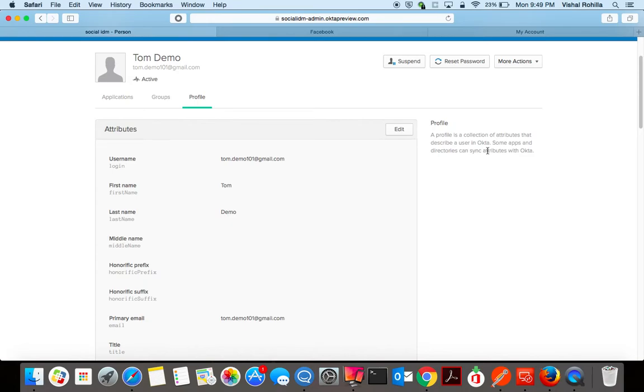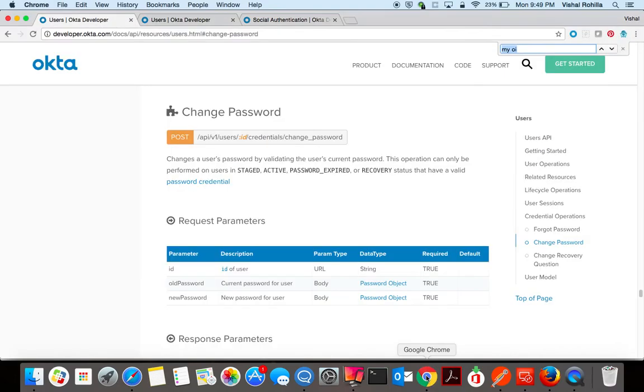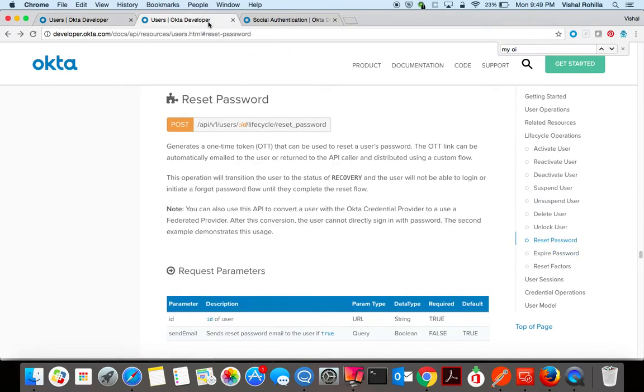Now let's move to when you have a need to change the authentication provider from Facebook or Google and so forth to Okta. As part of the developer platform, Okta provides a set of APIs to make that transition. If you go to developer.okta.com, you will see different APIs. The first one that I want to go through is the reset password.